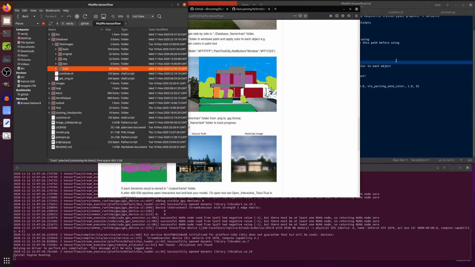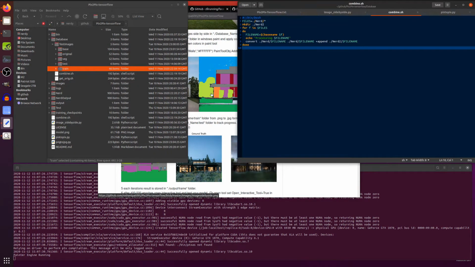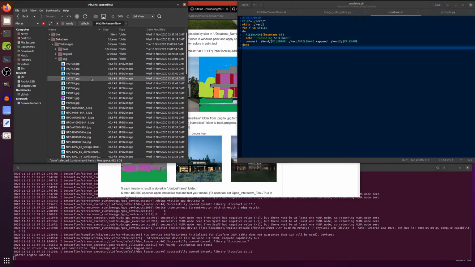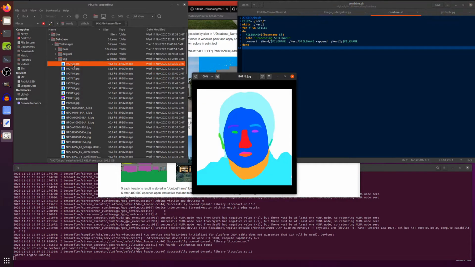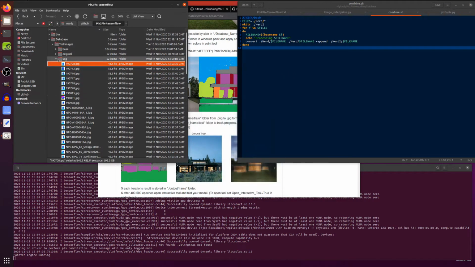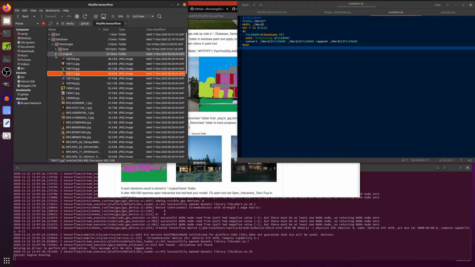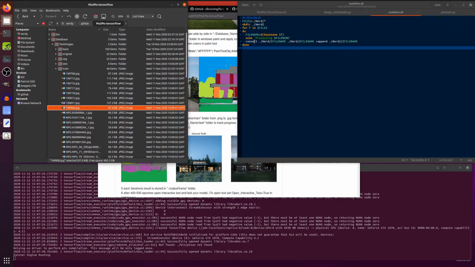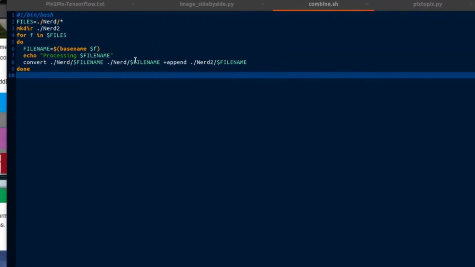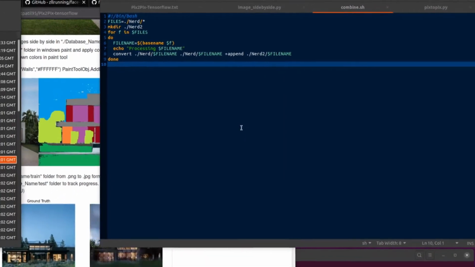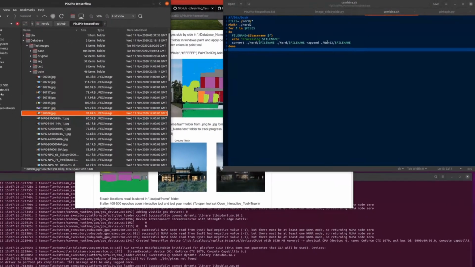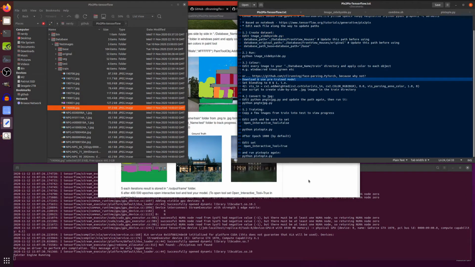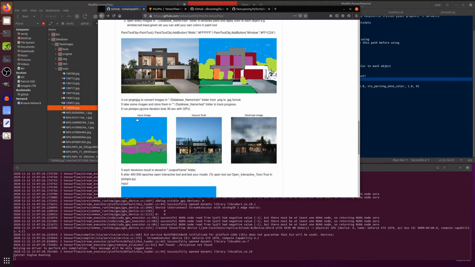But what I did instead was I wrote my own little script because I'd already created my own segmented images. So I did my own version of base, which is all the segmented images there, and then just combined them with the original into the training data set. So you've got the original and the face, and that's all that that does. So convert image one, image two, append. There you go. That's it. That changes everything into JPEGs as well. So what's next? Ready to train, basically.